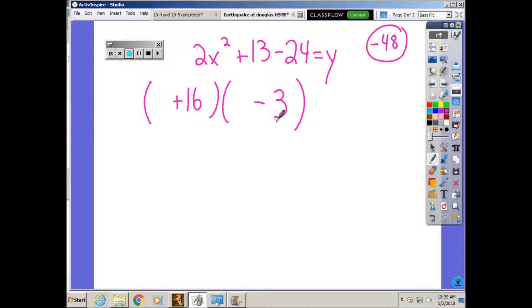Now the next thing with the AC method is I need to put the a term and the x into each set of parentheses. Now I look at the parentheses and if either of them can be simplified, I simplify them.